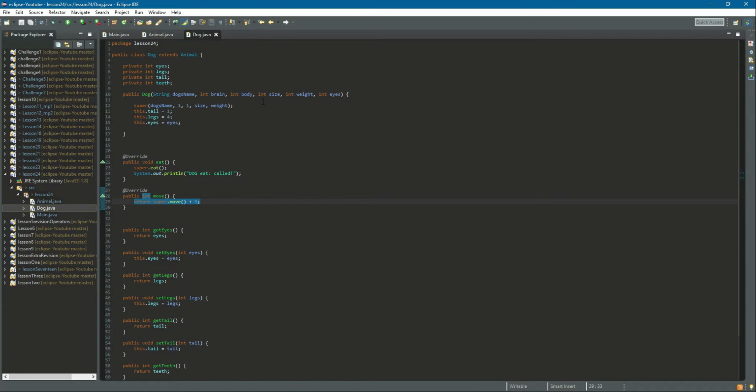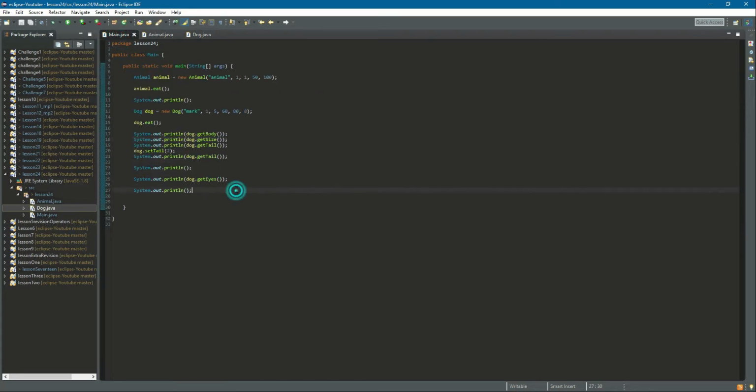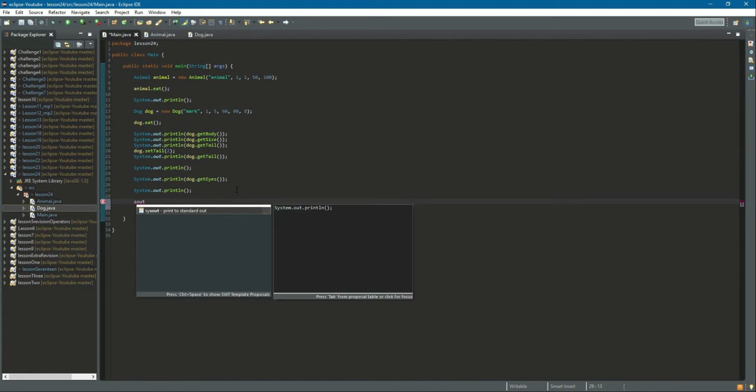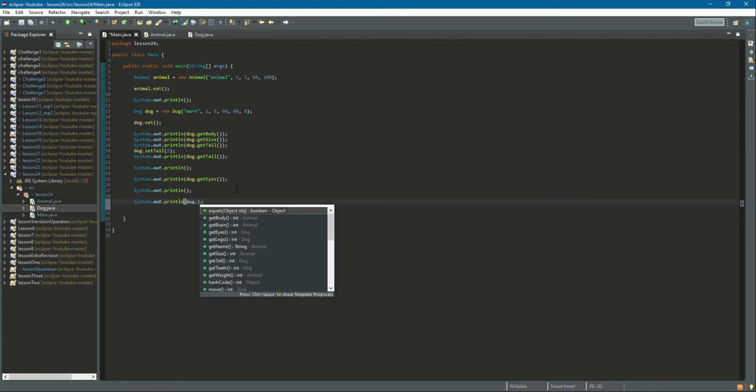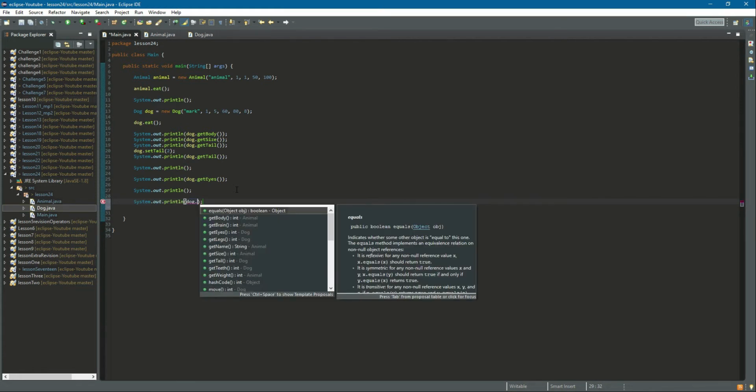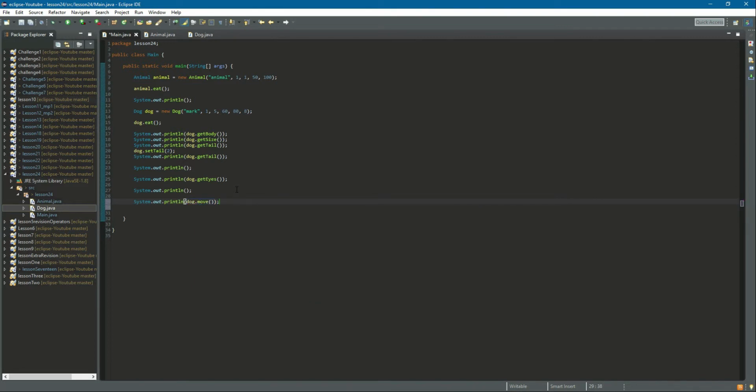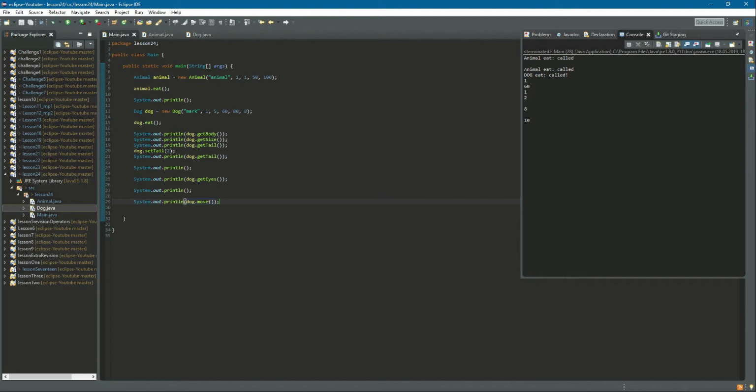Because we can say that the normal animal moves with the speed of 5 and the dog moves with speed of 10. Let's call from the dog the method move. And the result that we take is 10.